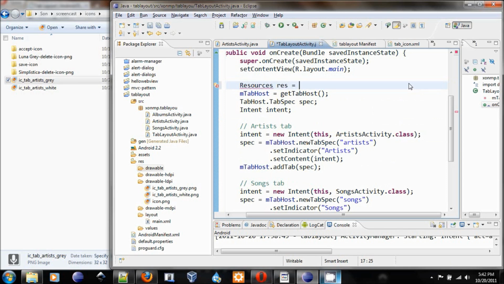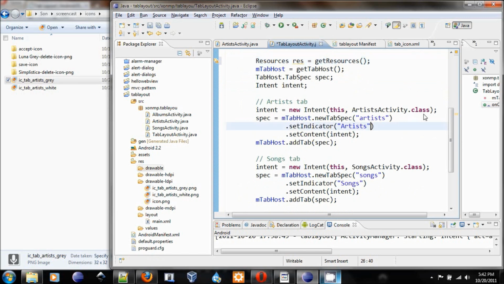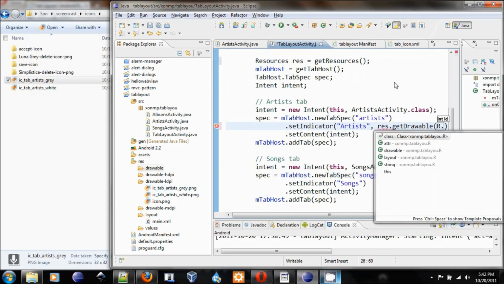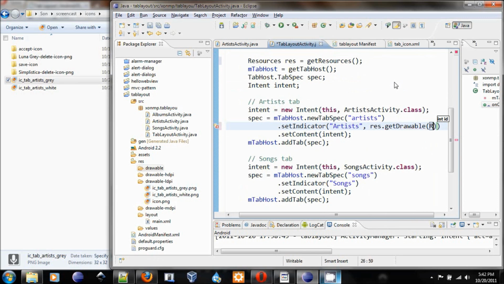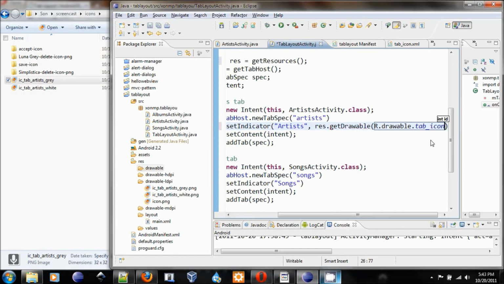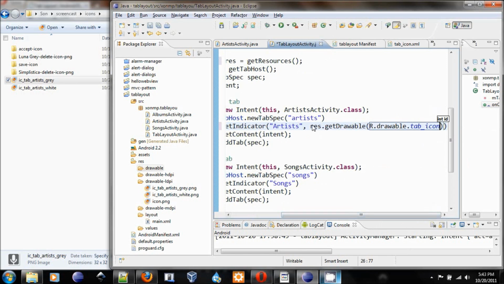So get resource, and then in here, if we want to call any drawable image that we have, we can do resource get drawable, and then we give it the ID, which is in this case the name of the tab icon. And that's it. So let's use the same icon for all 3 of them.